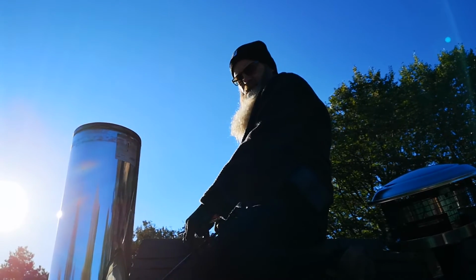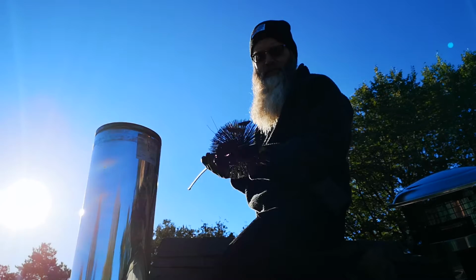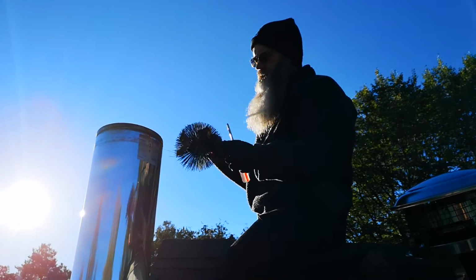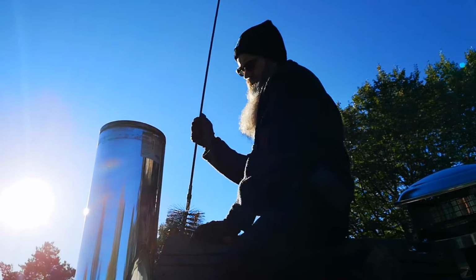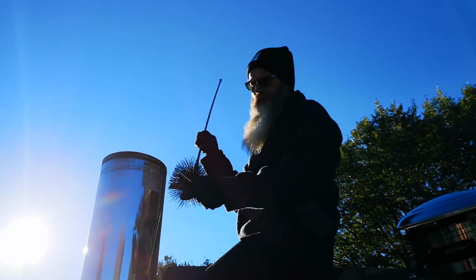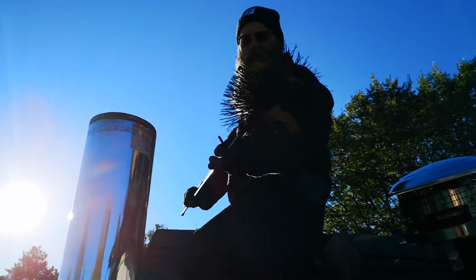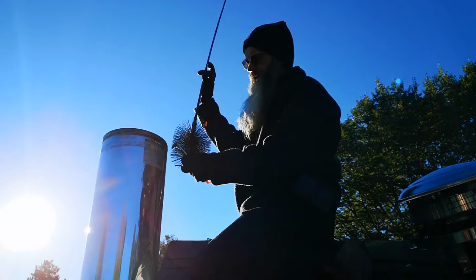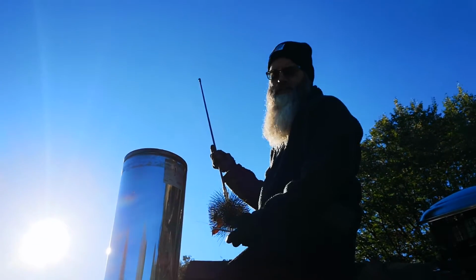Now, most chimneys have either a 6 or an 8-inch size, and you'll need that size of brush to push down the chimney. There are other kinds where you can put a rope on the end and shove it down so somebody at the bottom can pull it through. Now that's a miserable job.